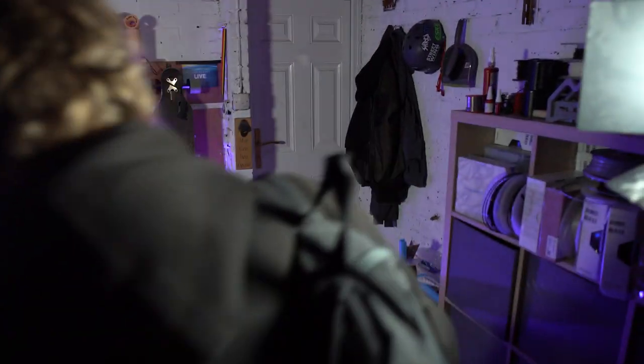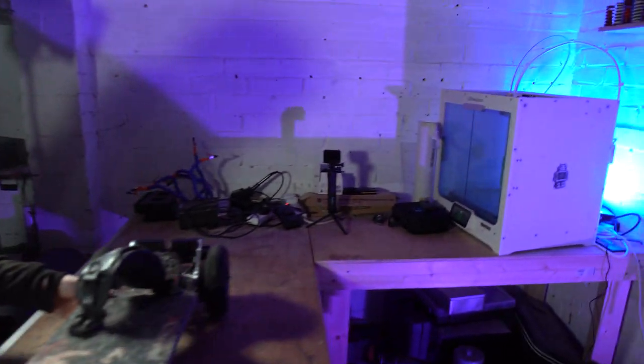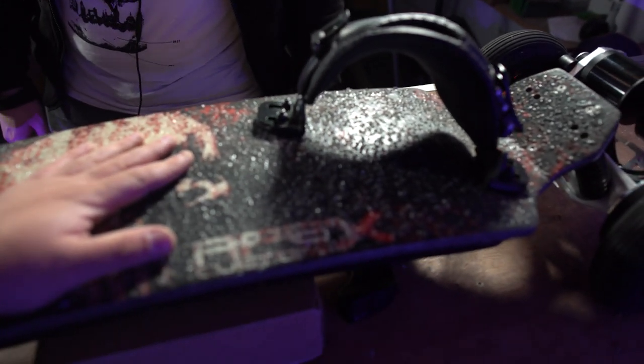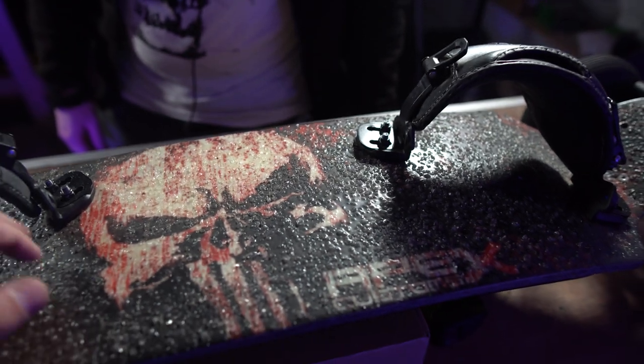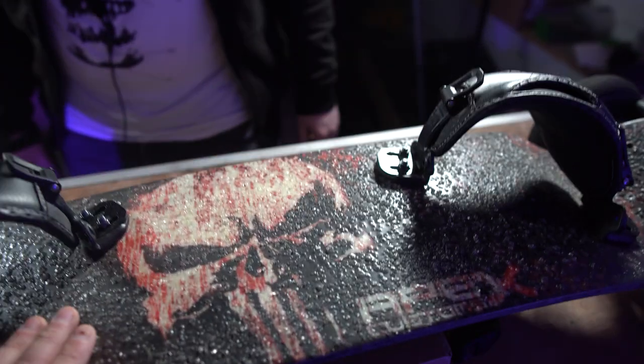What do you reckon? That beast already. Looks like it's already doing 20 miles an hour stationary. It's a nice vicious grip on that. Is that a fake whip? No, this is the frit job I did. This is glass frit, so this should never fade. You might lose a piece or two over time. Yeah, but the majority of it will stay.